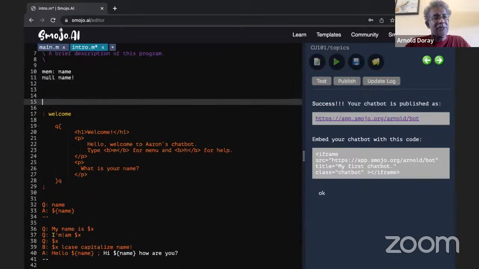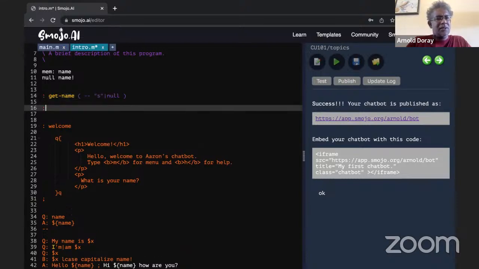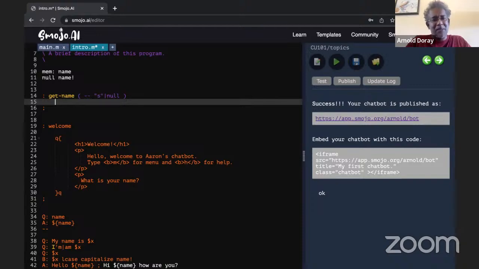Okay. So let's say we have two words called get name, and all it does is give me a name or null. And get name maybe something like name P. So this is the key under which I'm going to store.